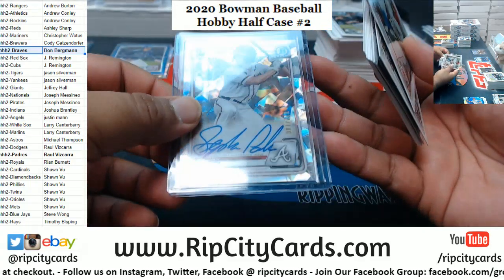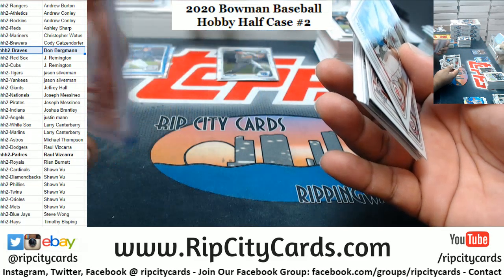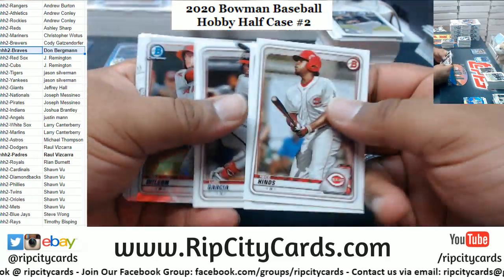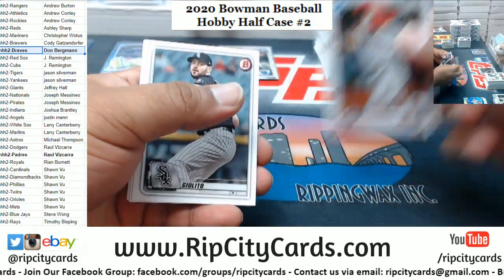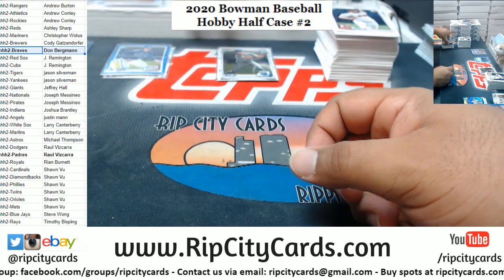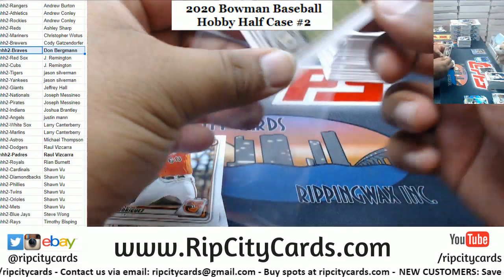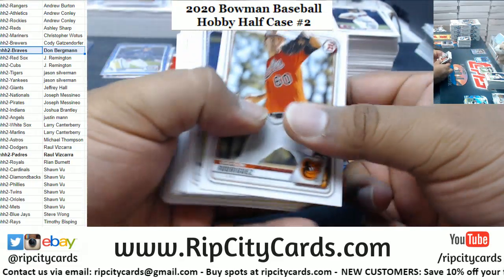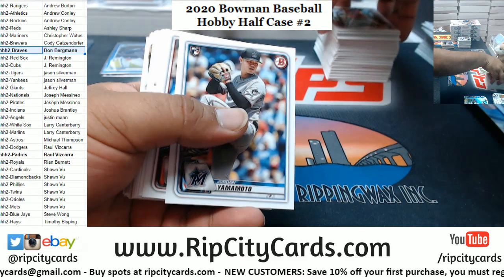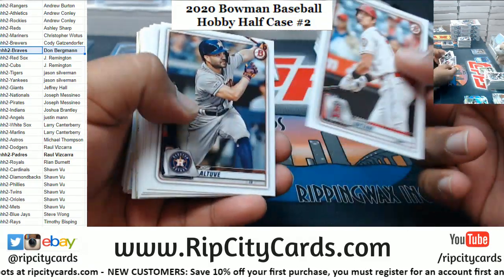Let's see, what's a number two? It's number 27 out of 100. I don't know what jersey number he wears, but it's not an eBay 101. I love how that's a thing in eBay 101. Paper pull, a Sosa. Why are you sliding? There's not even a foil underneath that card. That's just dumb.